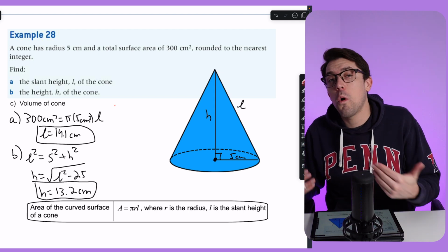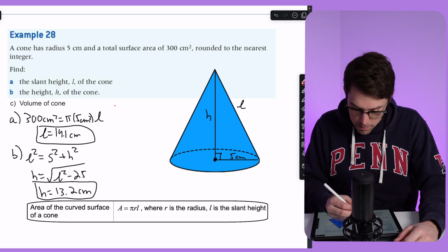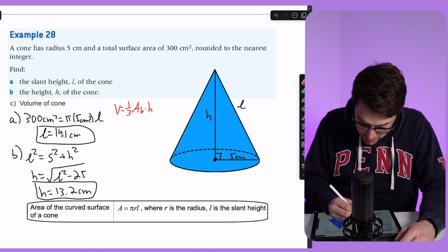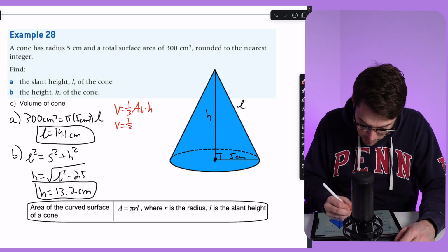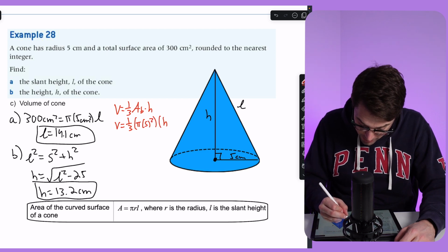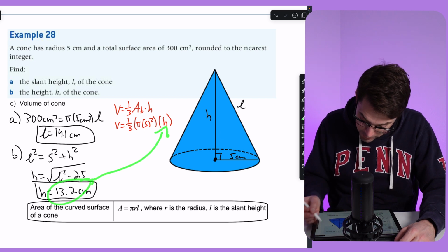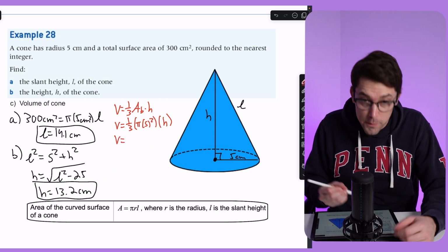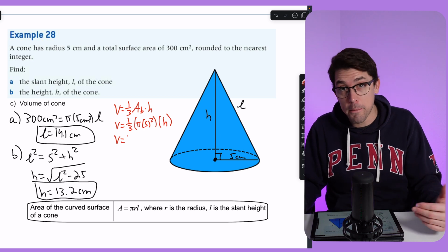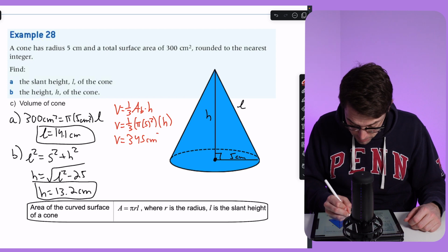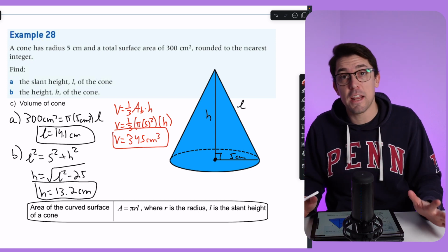So now let's see how we can solve for the volume of the cone, because the volume of a cone is just 1/3 area of the base times height. So the volume of this cone is 1/3, area of the base is going to be pi r squared, times your height, which is going to be h. Now you want to use your unrounded answer over here. As long as you put in all of those values correctly into your calculator, go ahead and pause the video, maybe check. But you should be getting 345 cubic centimeters to 3 significant figures.